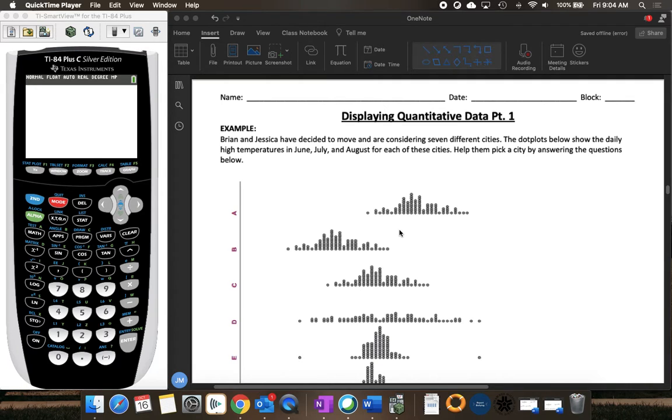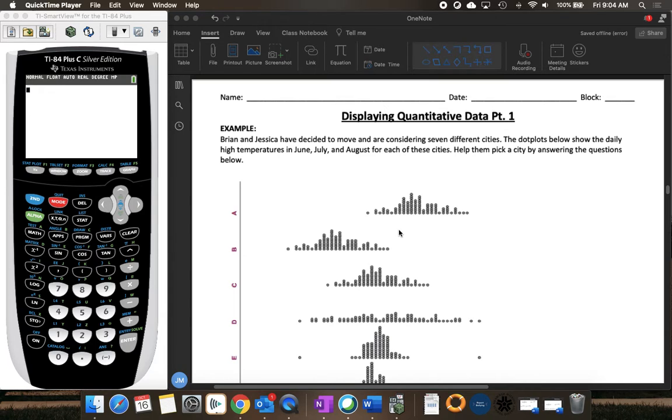All right. Well, as you can see, today's notes are going to look a little bit different just because we are going to be using the graphing calculator for part of the notes today. So I wanted to make sure that you were able to see everything that I'm doing on the calculator as we get to those parts.